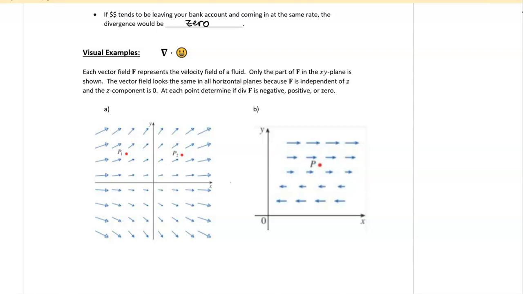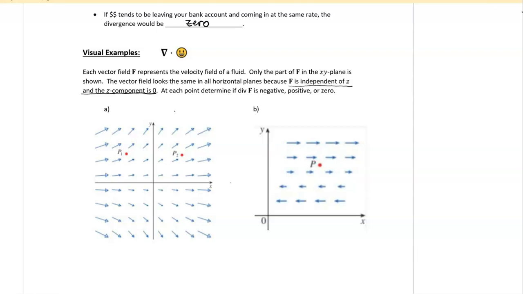I probably should mention this in class a little bit more deeply. F is independent of Z. So that means you can look at this picture and create stacks. You can stack them up, stack them down. They all look the same. It doesn't matter what Z value we're calculating it at. They all look the same if you take cross sections of any plane parallel to the XY plane.